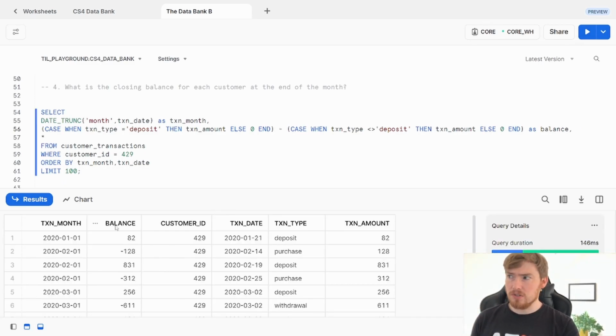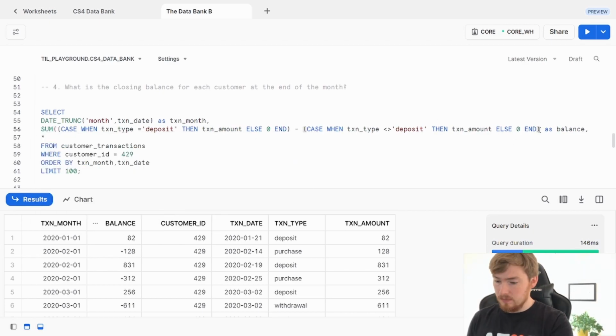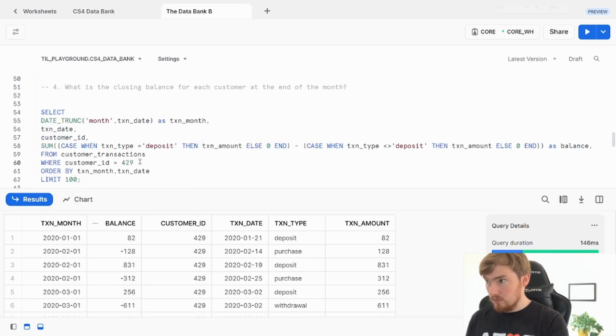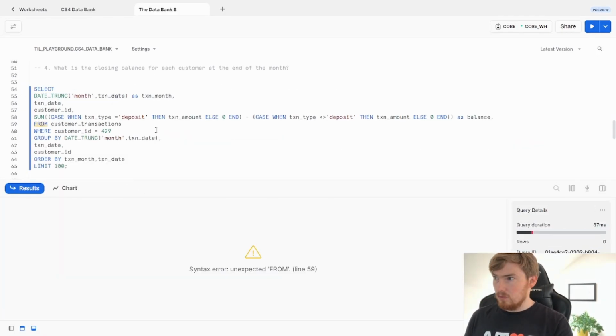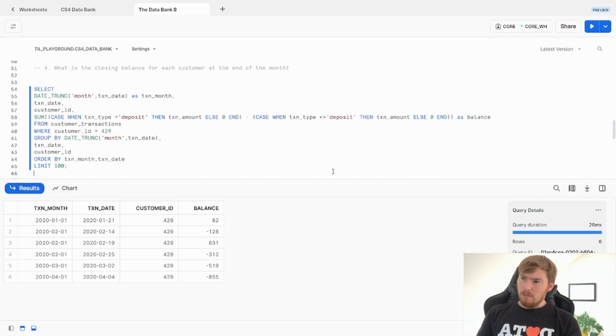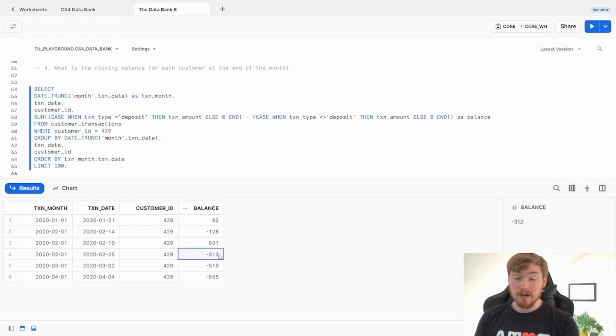All I need now is just to sum this. So if I'm summing this, what I want to do is group it by the month, the date, and the customer ID. Okay, so what I've got here is the net balance. What I want is actually a running sum of these numbers. So when a client comes and looks at their balance, they are not shocked by seeing like -300. Actually, when you take into account the deposit they made, they would be in a positive balance.